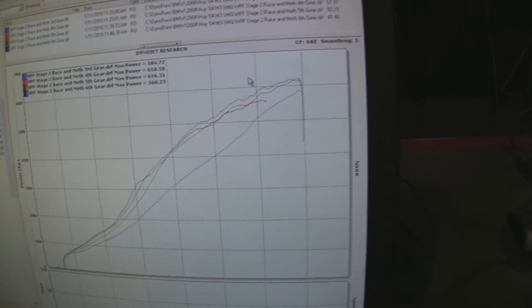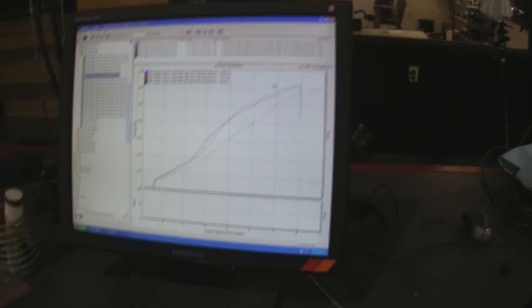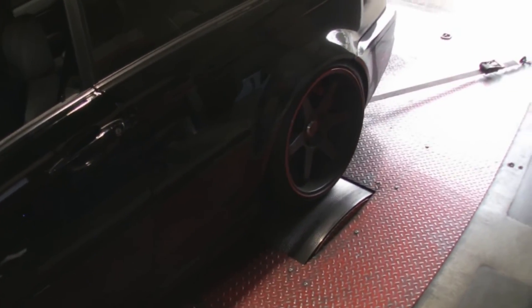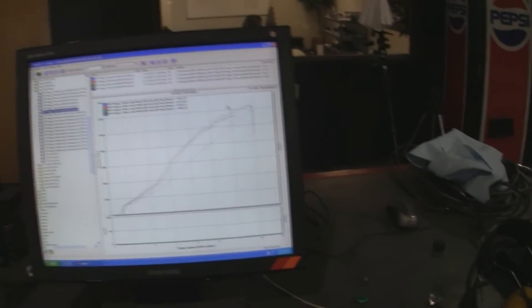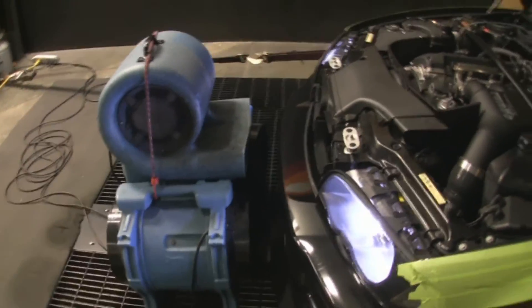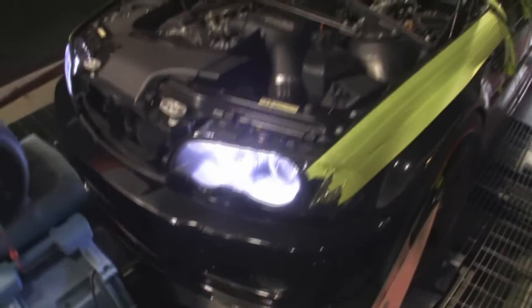JP figured out why we're seeing a drop-off in the higher gears even though intake air temps were actually going down. It's due to friction in the differential and friction in the dyno — when spinning the differential at 180-190 miles an hour it creates a much greater load. The other thing to consider is that in fifth and sixth gear on the street, you'd probably see an increase in power over these numbers, because our dyno fans are only flowing maybe 30 miles an hour of air, whereas at 180-200 mph, the air going across the intercooler would drop intake air temps even more significantly.